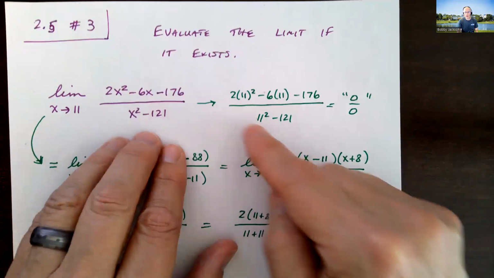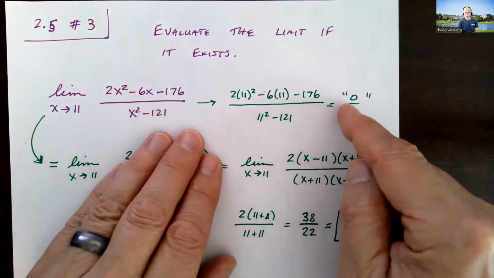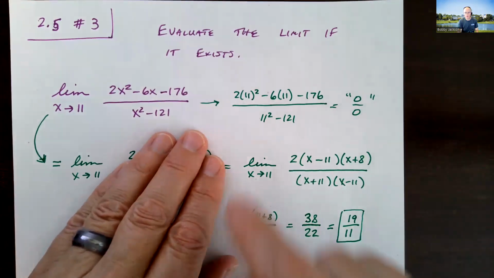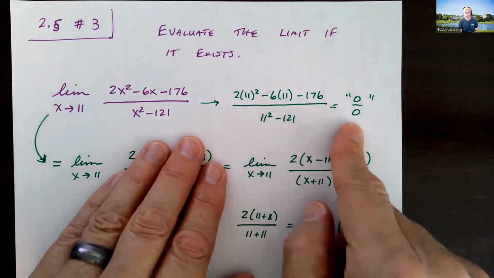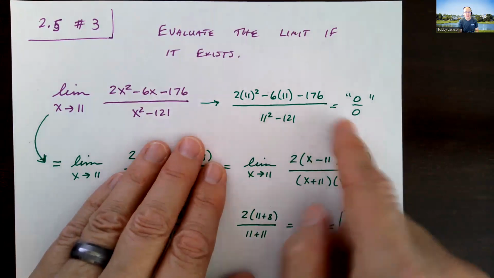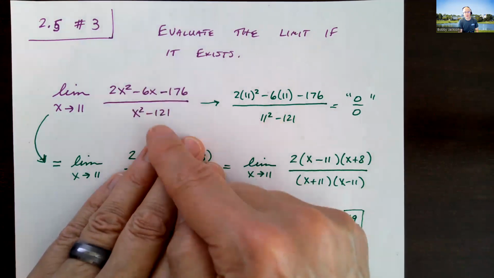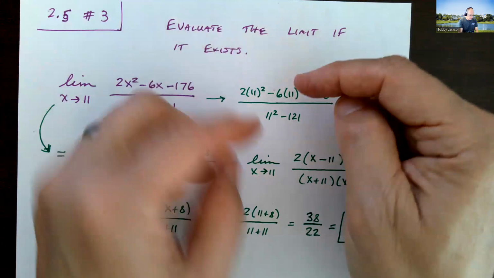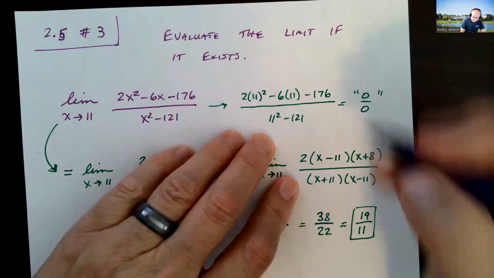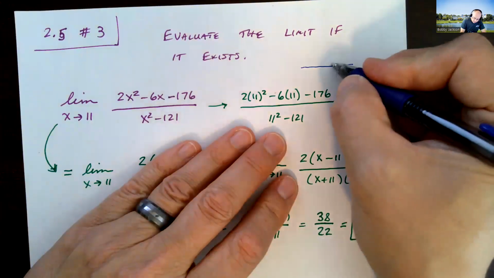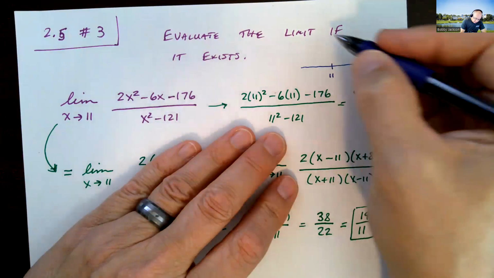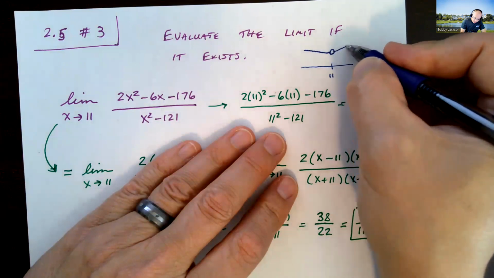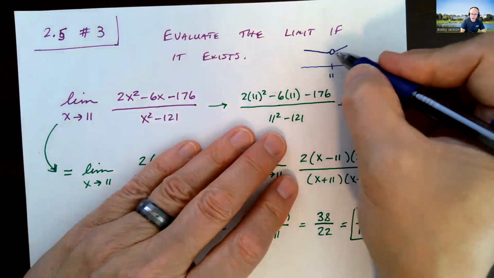However, of course, when we plug in, we get the form 0 divided by 0, which is not a real number, and it's what we call the indeterminate form. So that doesn't mean the limit does not exist. Essentially, if we graph this function, what we're going to see is there's a hole in the graph at x equal 11, but the graph is approaching that hole, right? So I don't know exactly what the graph of this function looks like, but as we get close to 11 from both sides, there's going to be a hole in the graph, whatever the graph looks like. We're getting closer and closer to that hole.